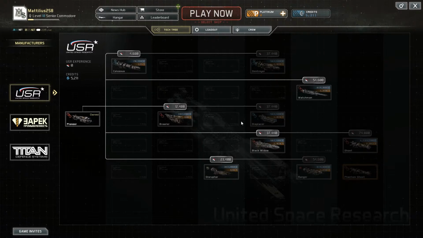Displacer, I know I've never played it. Disruptor, different because it actually flies around and you can be very, very versatile. Black Widow, and so on and so on.